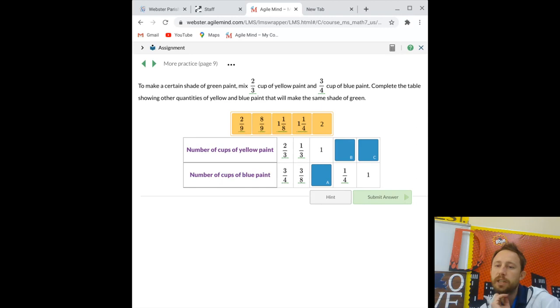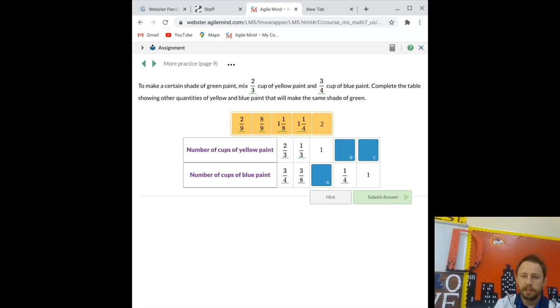Who can help Rachel out on this problem? If you can help Rachel out, speak up now. I know I helped a couple people with this problem, so I feel like you should be able to do it pretty easily. I'm going to give you 3 seconds, then I'm calling on somebody.